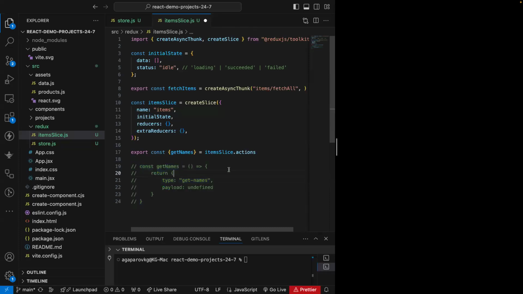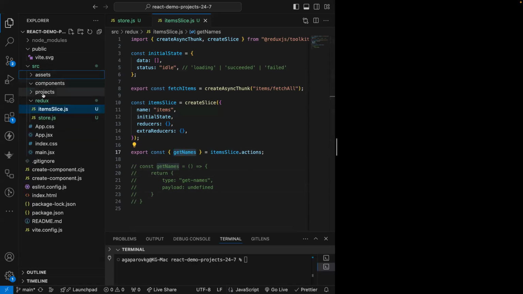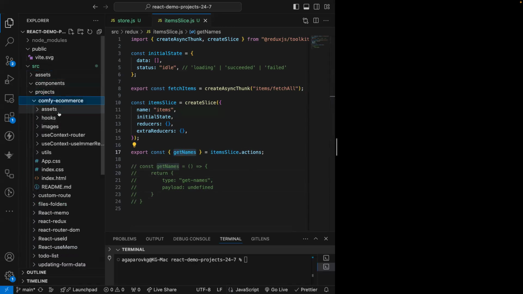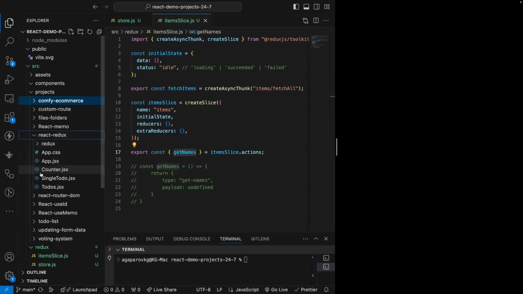We have action and we have action and the state, right? Selectors, no. In the project with the config, we didn't use any type getNames, kind of like this. Oh, no, I was just giving an example like this, right? In the Comfy e-commerce project, we have assets. Let's take a look at the Redux router right here.